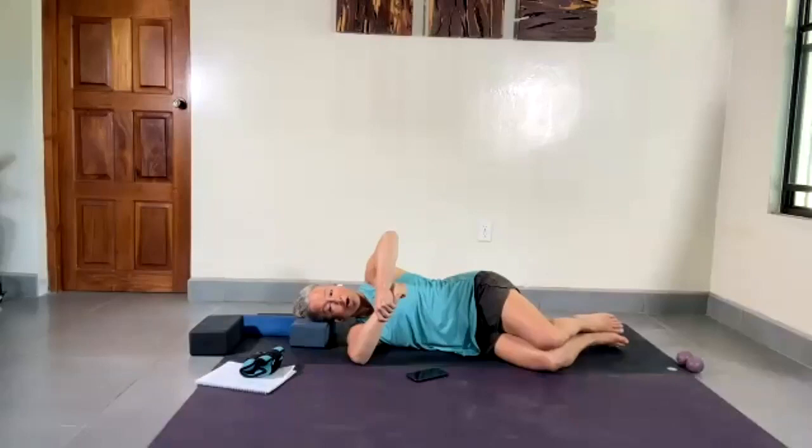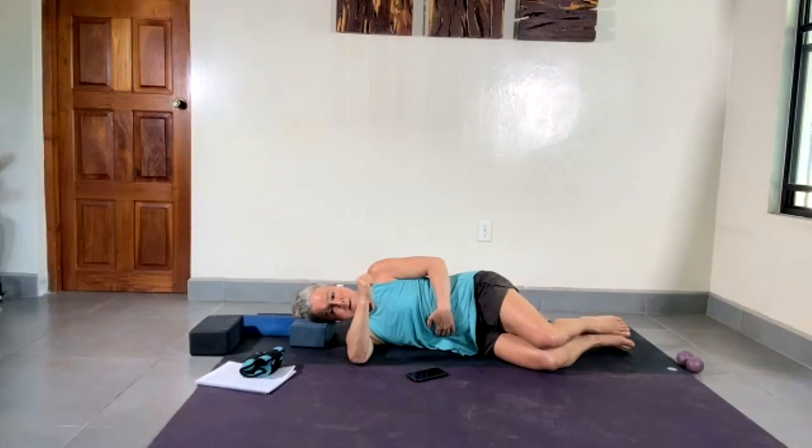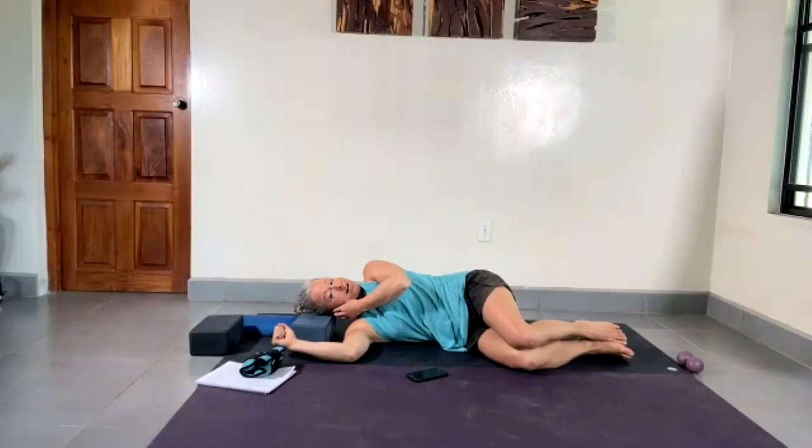Just don't go into your complete end range. So I'll talk you through this. The first thing we're going to do is lie on our sides. I've got a 90 degree angle at my legs, and I've got my arm out in front of me. This is a familiar position because we just did this. This is my elbow in front of my shoulder, and I've just lain down like so. So we're going to start here with elbow in front of shoulder, lying on our side.